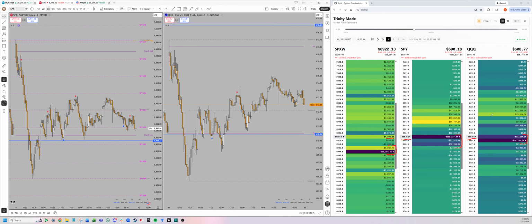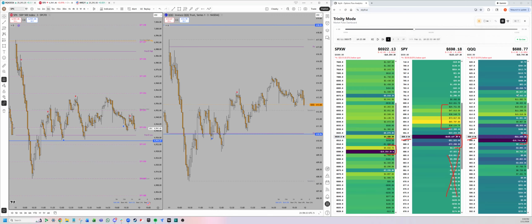But my overall thesis on the bounce was coming more so from SPY and QQQ, these floor levels, as well as there not being much volume below, right? So below 688 on QQQ, there's almost no volume down here. And we still see quite a sizable amount of volume up here between 693 to 698. If you total all these nodes, this is quite a large amount of volume, right?